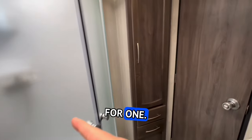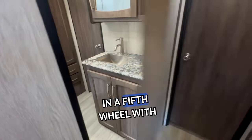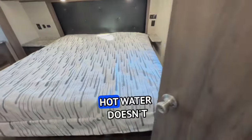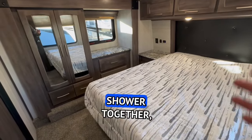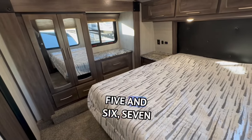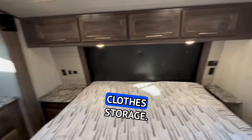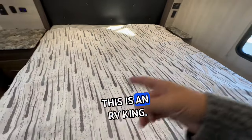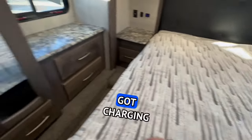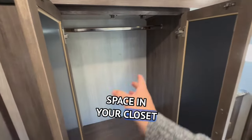And the shower for one — I make a joke about that because I've lived in a fifth wheel with two daughters and a wife, and hot water doesn't really last that long. It's better if you have the two daughters shower together when they're 5, 6, 7 years old. Good closet space for clothes, storage above the bed, and you've got a king-size bed — an RV king — with charging stations on each side and good hangable space in your closet area.